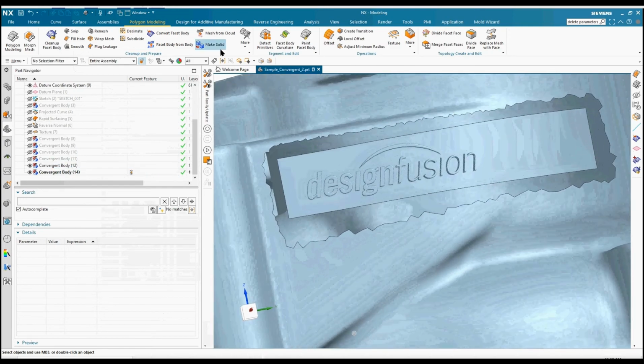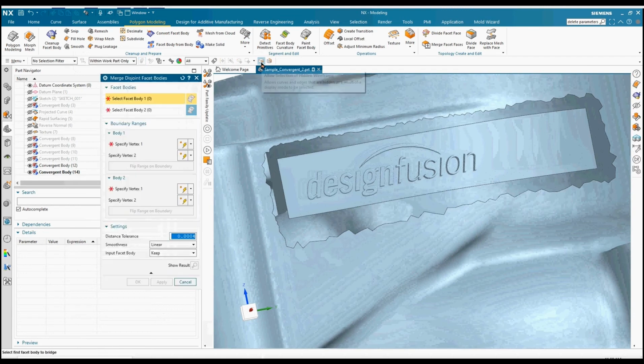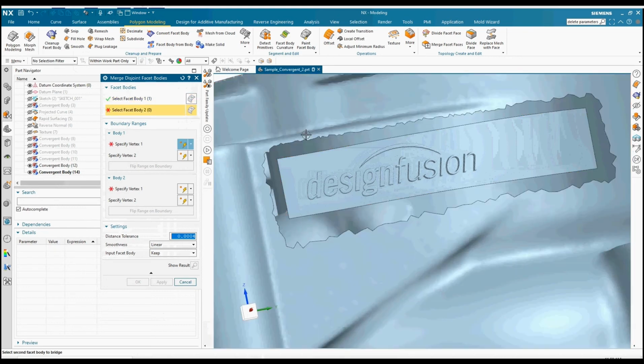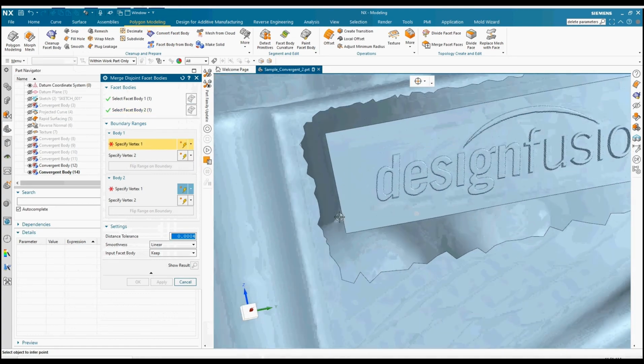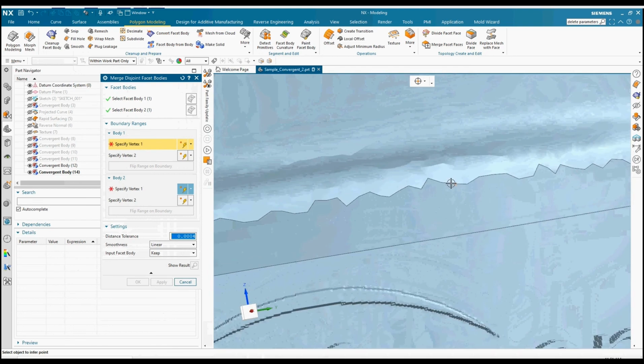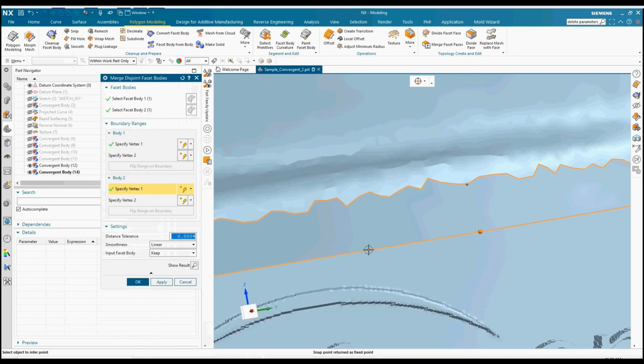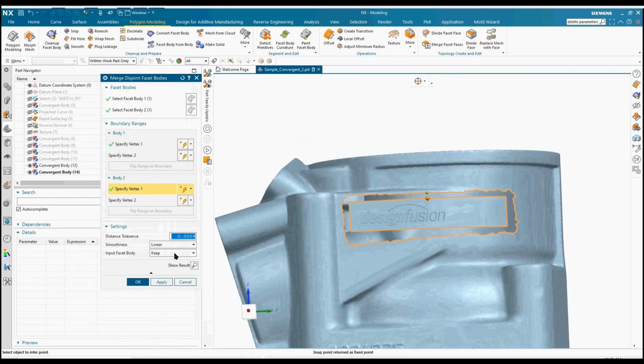And so you can see the difference is quite large, but that's where we use the merge disjoint. It's going to ask for the first body, which is our main convergent scan there. The textured body that we're using. And then it wants to know sort of a start point for building the facets. So in this case, I'm just going to grab a location at the end of the facets here, and we want to kind of match it up so it's got a direct one-to-one map to start with as it goes around and builds all these facets.